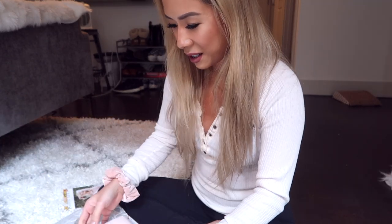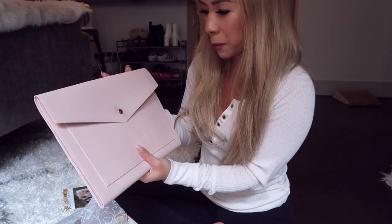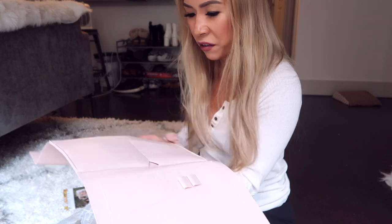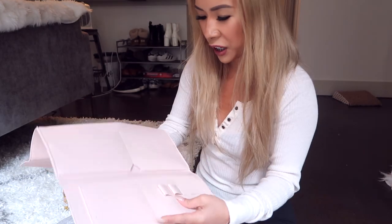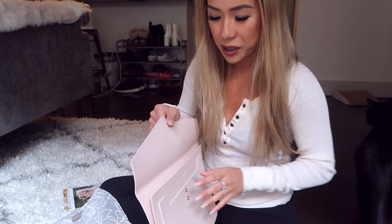The first thing I see is this big laptop envelope — I did see a sneak peek of this online. Oh, it's so pretty! It says 'Designed in California and ethically made in China.' When you open it, there are all sorts of compartments, so I'm guessing this is more like an organizer than a laptop envelope. You can stick your pens here, there are card holders, little slots, a big slot, and some smaller slots. They had this in three colors: blue, black, and pink.